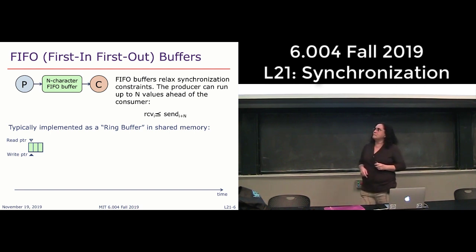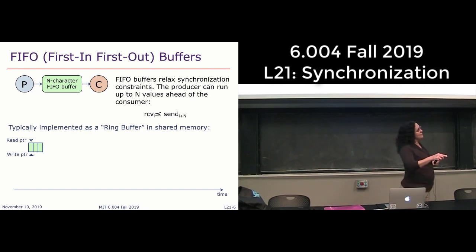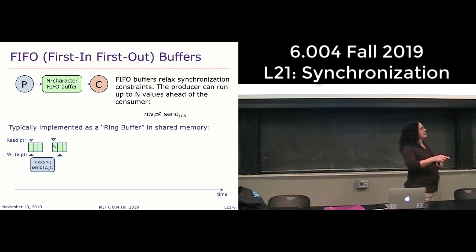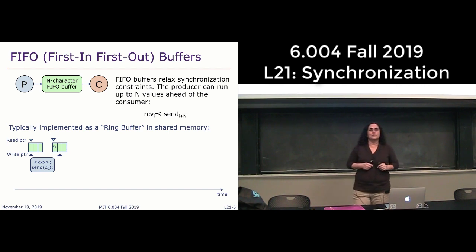Typically, it's implemented as what we call a ring buffer. It's called ring because you basically rotate back from the end of the buffer to the beginning and keep using it over and over again. Let's take a look at an example. Imagine that we have a 3-element buffer, and it starts off empty. The first thing I have to do is to send a character. So we send character 1, and I put that as my first character in my buffer, and notice that my pointer on my writing side has now shifted over to point to the next location, which is free and available for me to write a new character to.